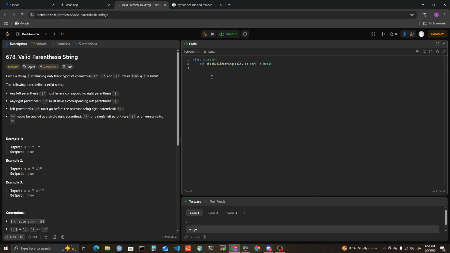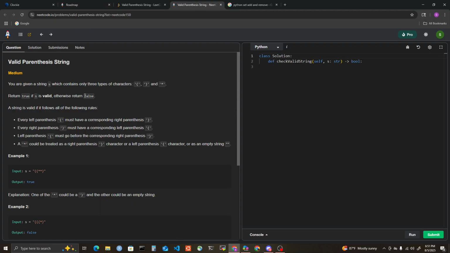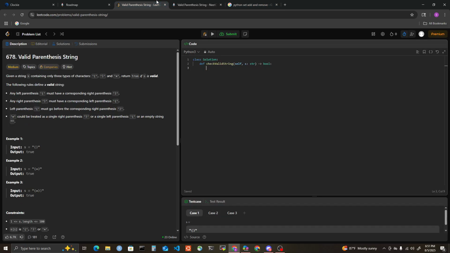So what I think I can do is just run a counter that counts each step. And I'm wondering if I actually need a frequency, which would be extra space, or if I can just do this in constant space. Okay, it's definitely a frequency is what I would want.